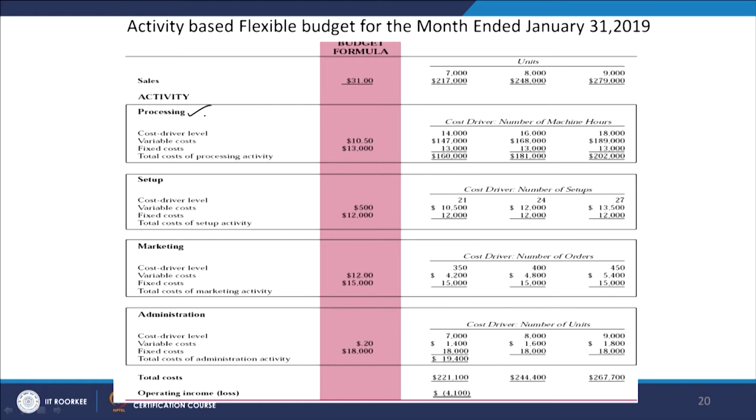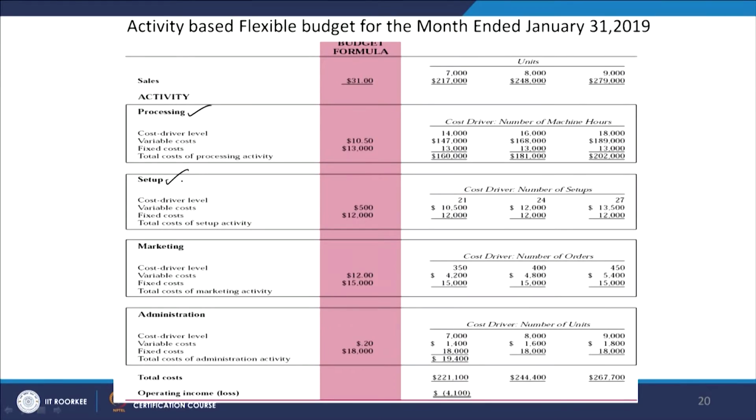Second activity is the setup. Setup means changing of the machines for manufacturing different types of products. For example, when we manufacture different types of products on the same machine, sometimes two products are not the same in all respects. So first you manufacture one lot of product X and then you have to manufacture a second lot of product Y, so you have to make some little changes. Those changes are called setup changes. In that case, it takes the time of engineers, and setting up the machine also takes time. So that also causes cost.